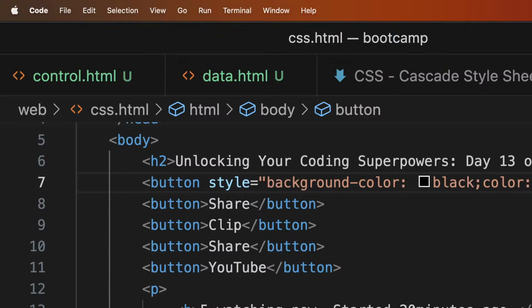Each statement is just like when you write Java programming: a statement is terminated with a semicolon. Then save this, and if you refresh again, you realize that the subscribe button is now black.